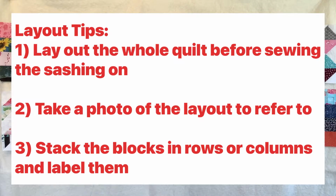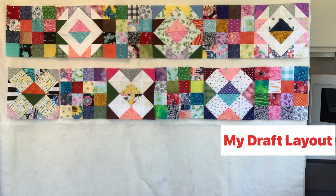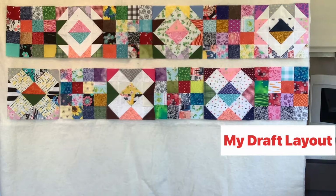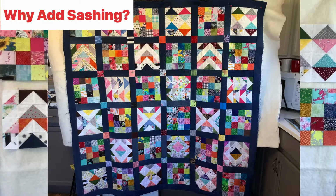It works great. Here are rows 1 through 4 up on my makeshift design wall. And here is my layout for rows 5 and 6, continuing the alternation of the 16 patch and the HST block. In designing this quilt, I had 3 reasons for putting sashing between the blocks. 1 is to differentiate between the blocks. 2 is to give your eye a place to rest. And 3, that way you will not have to match up seams between the blocks. That makes it more beginner friendly.